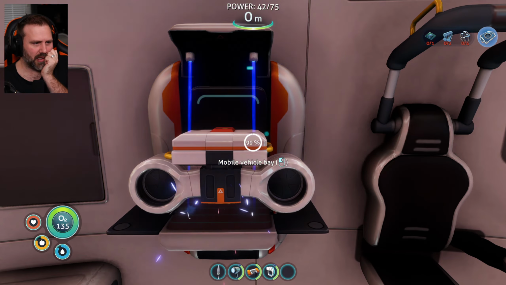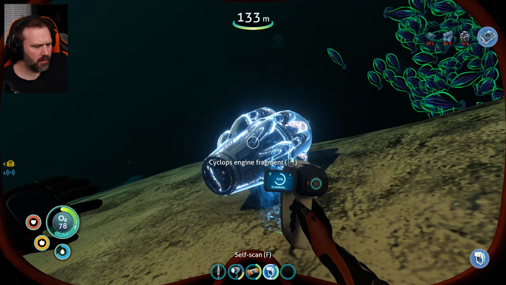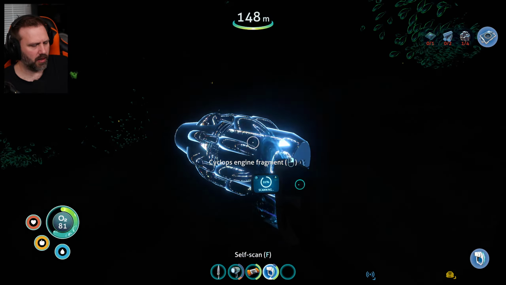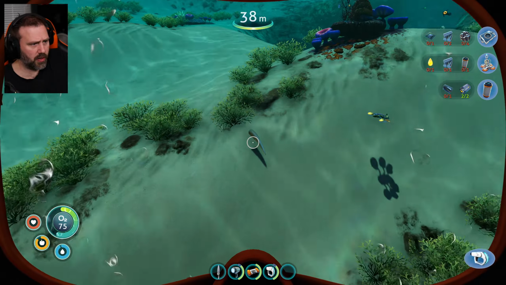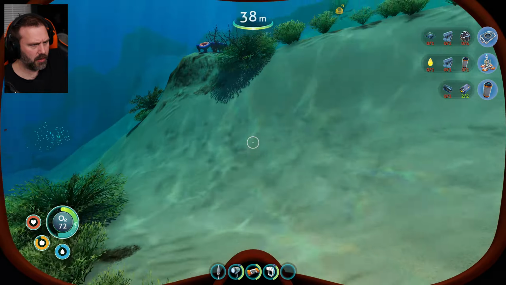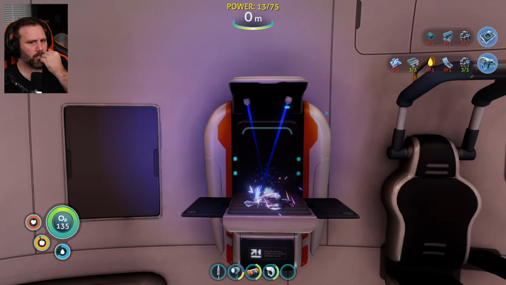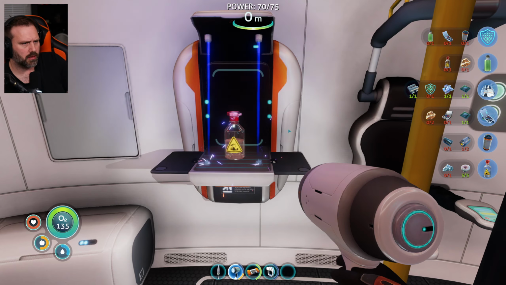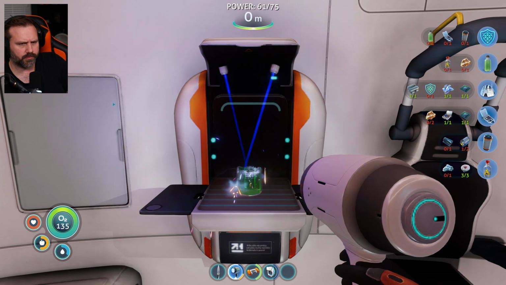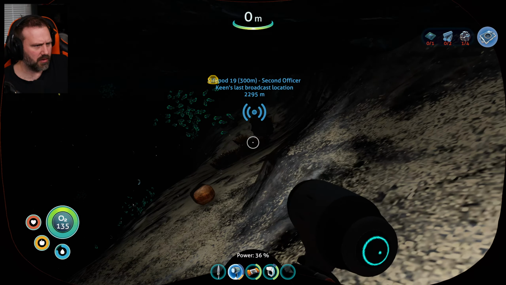So I craft the mobile vehicle bay finally, because I haven't needed it so far. I collect the last few pieces of the Cyclops blueprints I need, and then start collecting the last minute ingredients I'll need, like stalker teeth and deep shrooms, so I can craft things like tempered glass, titanium and plasteel ingots, hydrochloric acid, polyaniline, and ion power cells. Most of this went fairly smoothly.